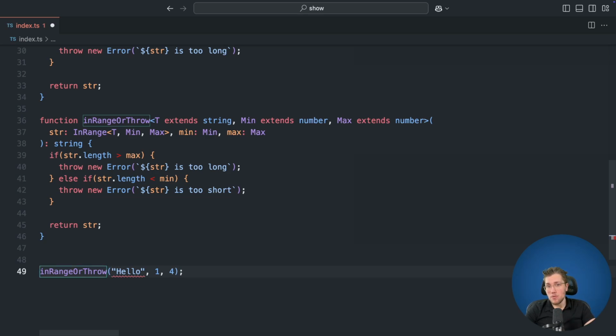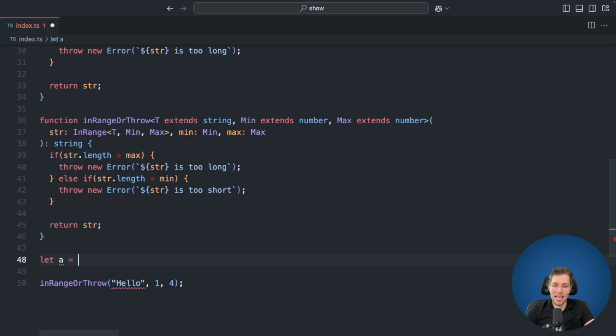Now, an important thing to understand here is that this only provides compile time safety when we pass strings, which can be determined how long they are at the beginning. So for example, when I say here let a is equal to test, and I pass this in here, then this will throw an error. Because as we check here, we can see this is just a string and cannot be determined if it has an exact length. So this means we can only pass in const in here, because TypeScript can now figure out that this will not change, and it can determine that this is exactly of type test. This is of course not a silver bullet, so always make sure that you also have runtime checks in place.